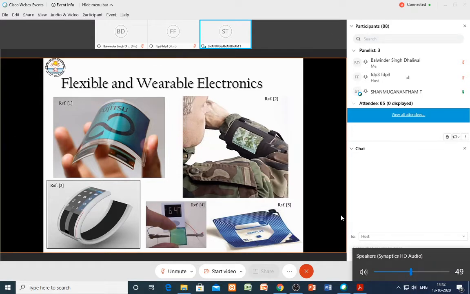It requires the integration of flexible antennas operating in specific frequency bands to provide wireless connectivity, which is necessary in today's information-oriented society, because even though we are sitting in one place and listening, people are listening from different places because of the growth of wireless connectivity. Even for wearable devices for biomedical applications, a lot of applications are possible using the mixed band, ISM band as well as UWB band, particularly for biomedical applications.